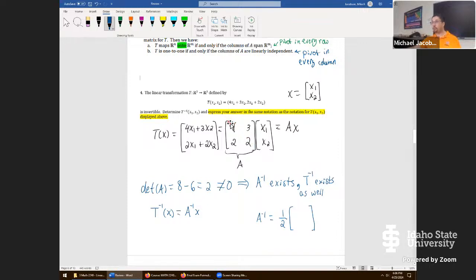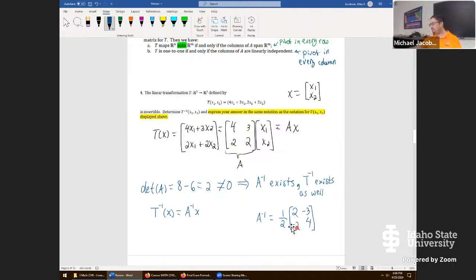With the main diagonal 4 and 2, do we swap it or multiply it by -1? Anyone recall? Well, good call. This is a swap on the main diagonal, so it should be 2, 4. If you memorize where the swap happens on the main diagonal, you'll know this is where the negation happens. So -2, -3.